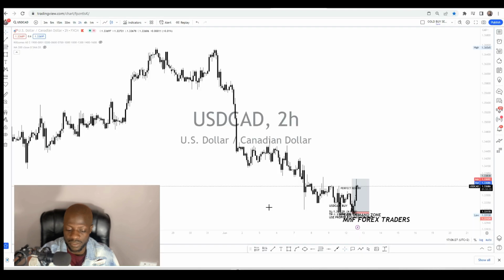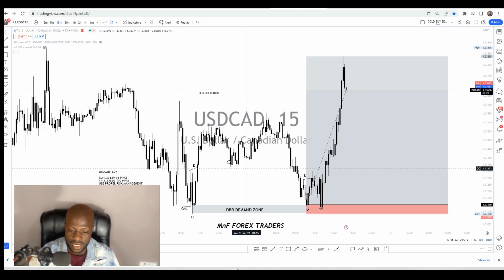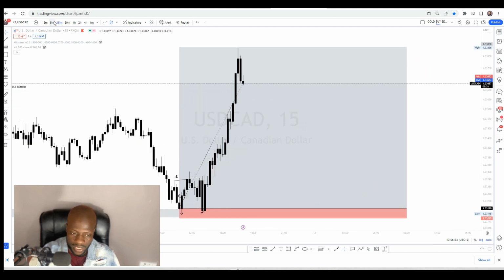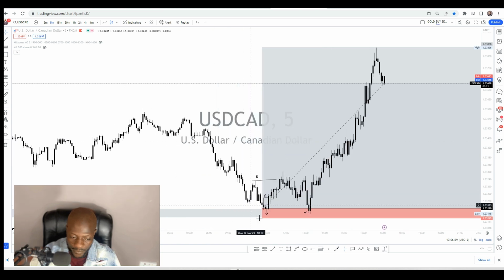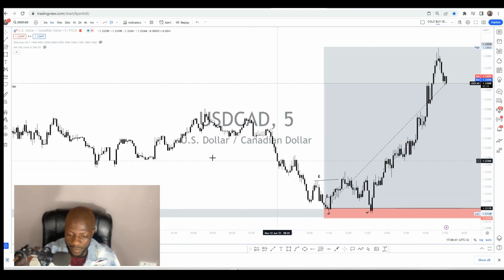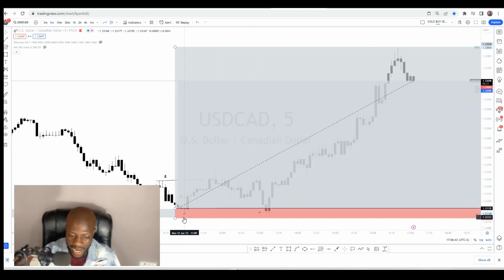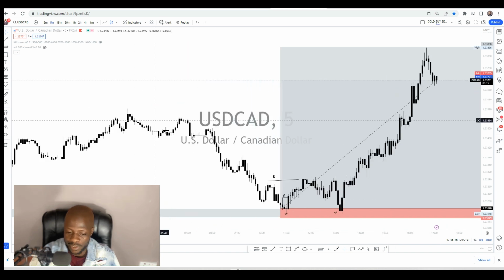Then this trade actually went all the way to this level right here. So you can see this is what we had right here. We saw the market coming to this level, giving us a nice rejection on the lower time frame. You can see this was taken on the 15 minutes time frame. We had this beautiful rejection right here, and I sent the signal just when we entered, and we saw the market push to the upside.